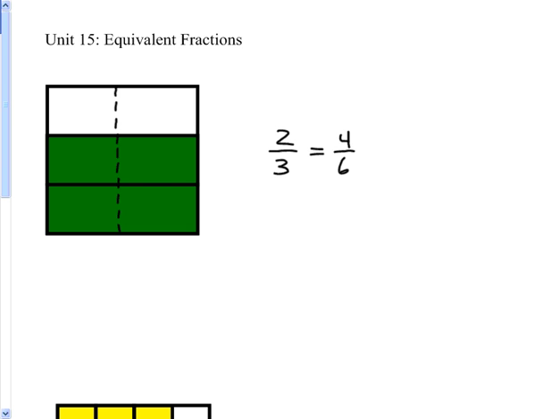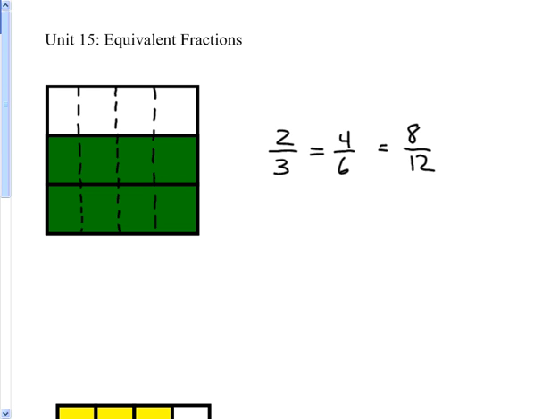Now if I cut it again, I couldn't just cut it like this, because suddenly these 2 of the pieces are much smaller than some of the others. So we have to cut it again this way. And again, assume that those are equal. I meant them to be equal. Now instead of having 3 pieces or 6 pieces, we now have, if we count them up, 12 pieces in total. And if the green represents the amount that I have, I get 8 out of the 12. Once again, it hasn't changed the amount of pizza I have. It's still the same amount of pizza.